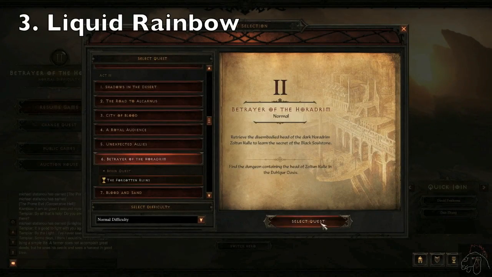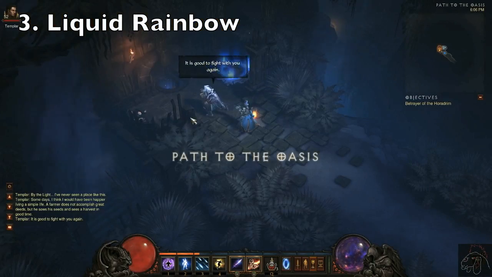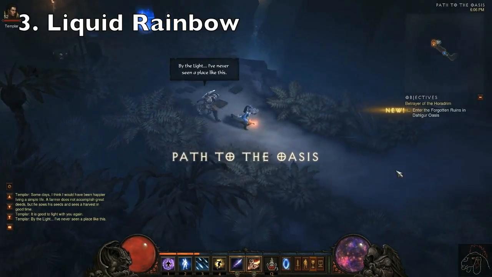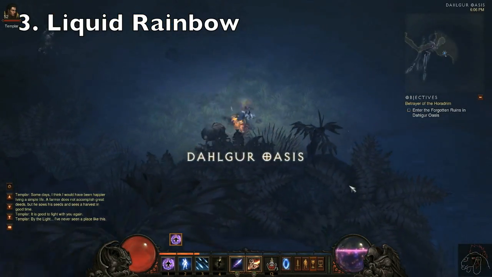The third piece is a Liquid Rainbow. Change quest to Act 2, Betrayer of the Horadrim. Choose the Forgotten Ruins. Head to the Dalgor Oasis and follow the bottom of the map to a small, watery entrance.